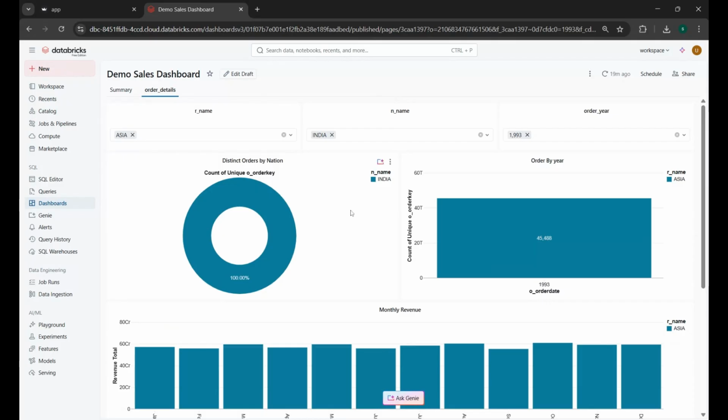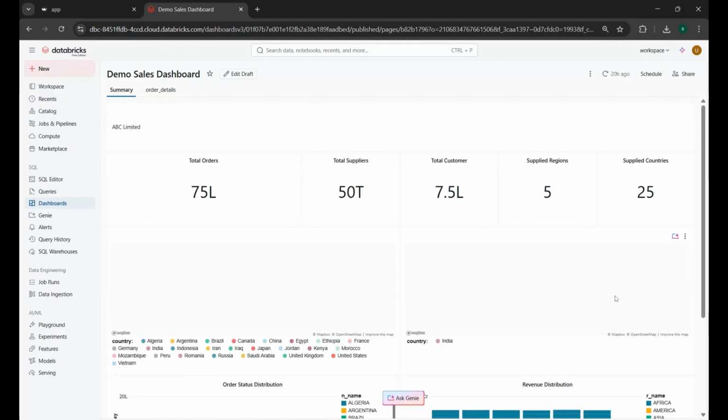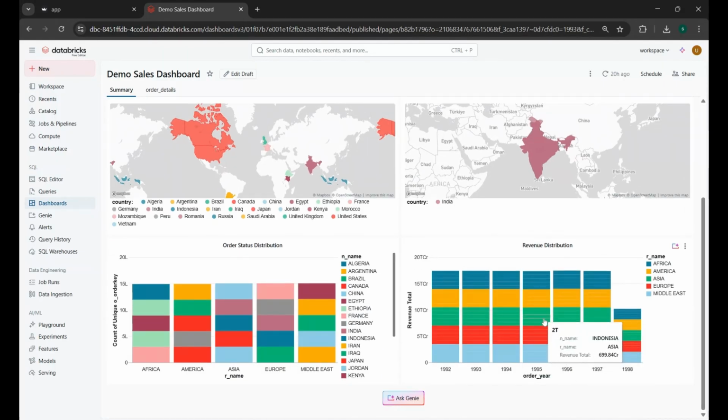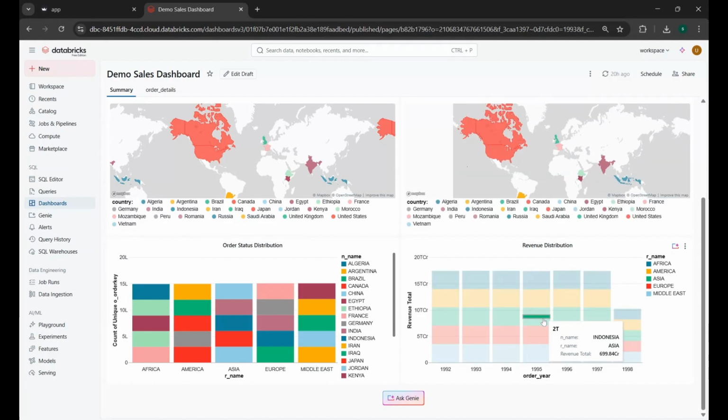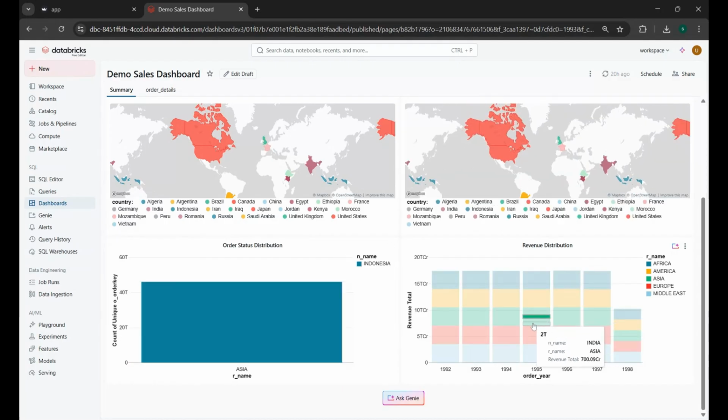Now if you see here, this drill down is happening because you have the filters assigned here which will narrow down. So now let's say I want to do one more thing, maybe on another country, Indonesia. So select this. Once you select this particular option, you could see automatically that Indonesia has been filtered in both the places because of cross filtering.